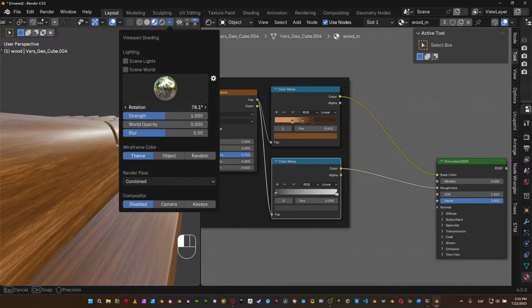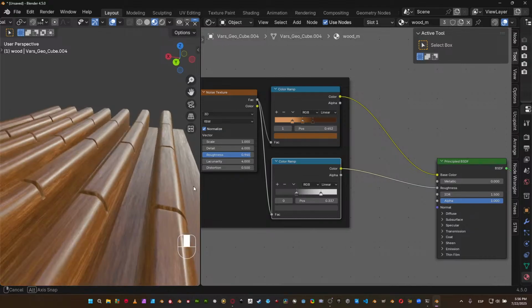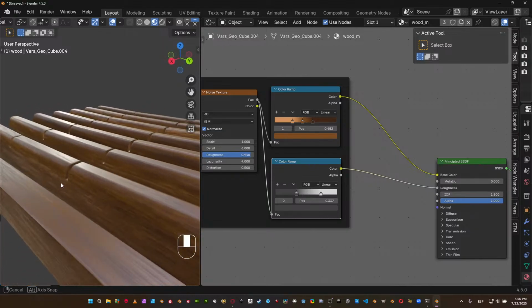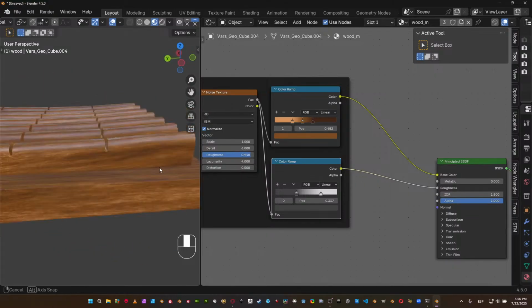For example, let's just start rotating in here, because I can see here. For example, let's just start using this and something like this. Something a little bit more like this. Let's just keep watching in different angles.